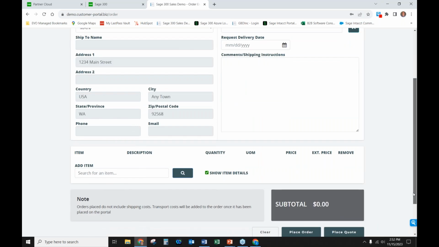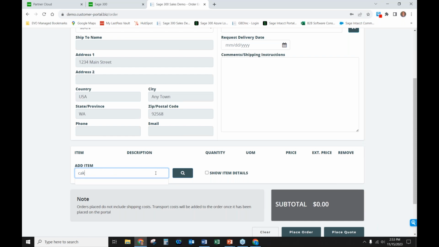Now remember, we don't have any data on the portal, so in order for us to find an item, we can search by a number of different fields. From the customer perspective, I have to type in at least 3 characters, but we're going to search the item number and the item description. There are 4 additional item information lines in inventory control, and we will also search that information. Or if you happen to be maintaining the customer item number, we will also search that.